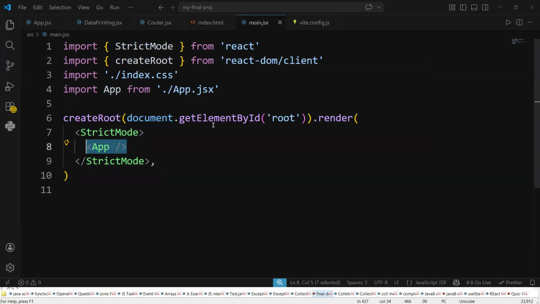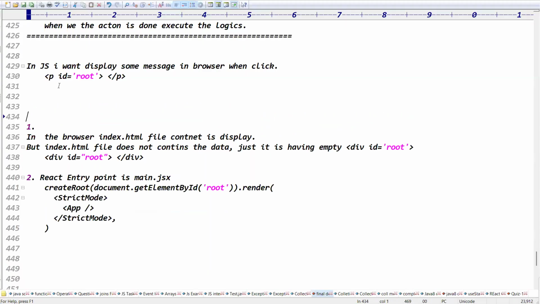What is it doing? I think it is written to display a message in a paragraph in the browser. We take the empty tag with the ID attribute.